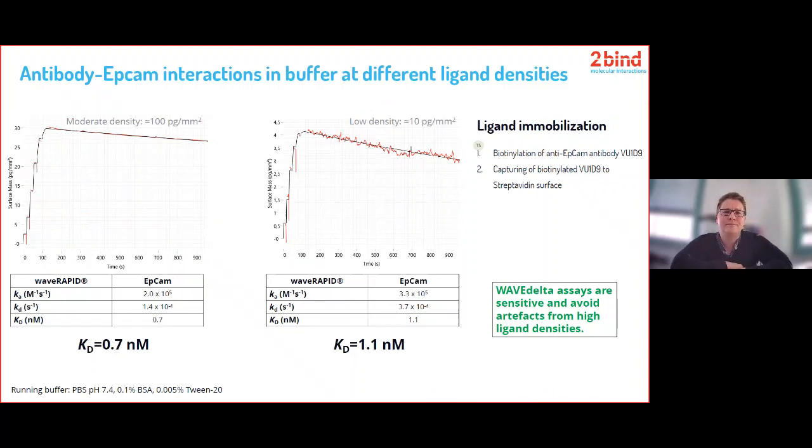Next example is an antibody against Abcam. I mean, it's not a general trend at the moment, but I think it is always the case that you would like to have a technology that is sensitive and that can really discriminate between a positive binding and an artifact. One specific aspect that we like a lot about WAVE is that we can work at very low densities on the surface. We already have here on the left side a moderate density of 100 picograms per square millimeter, but we can lower that even to 10 picograms per square millimeter. And in the end, the affinity and the kinetic parameters are more or less the same. This is important because at high ligand densities, you always run into potential artifacts coming from, for example, mass transport limitations or other bulk effects. So we really like that we can reduce density and be more clear and more accurate on what we see here.